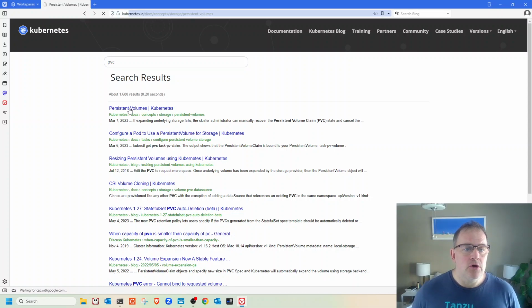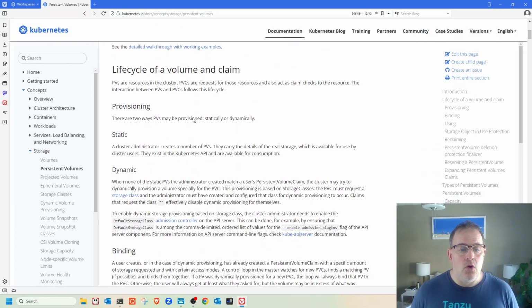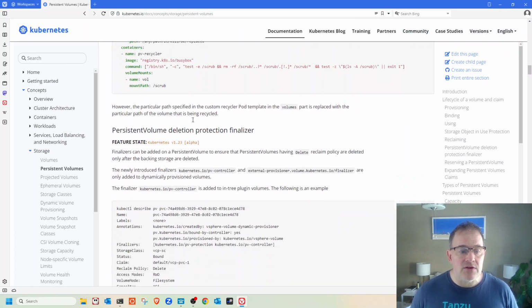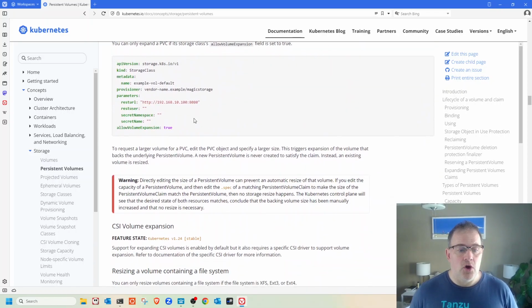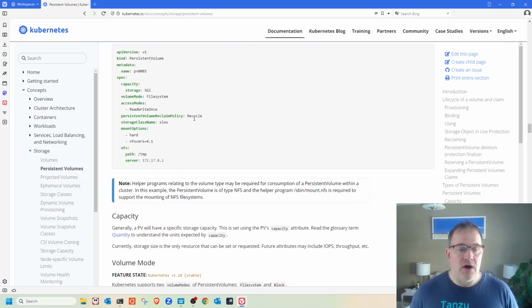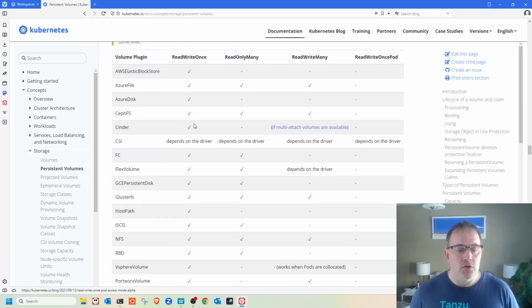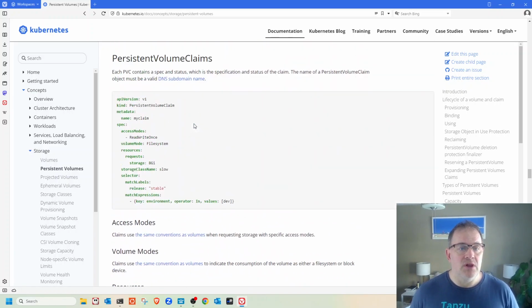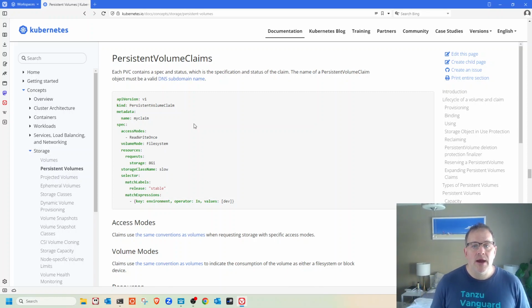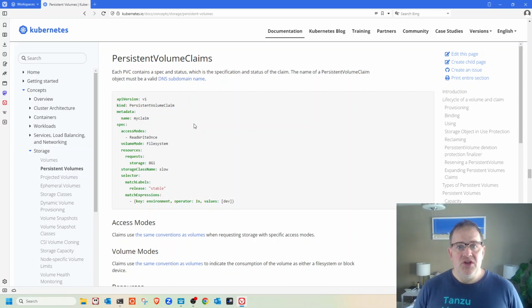So if I go into persistent volume claims, persistent volumes, I know that, because I've been to this page a lot of times, that down here somewhere, there is a persistent volume claim YAML file that I can use. Here's persistent volume, but further down is a persistent volume claim. There you go, okay? So I would have practiced this a lot of times. I'd know where it is right away. That took me 2 seconds to find, so that would save me time. Now, what do you do with that afterwards?